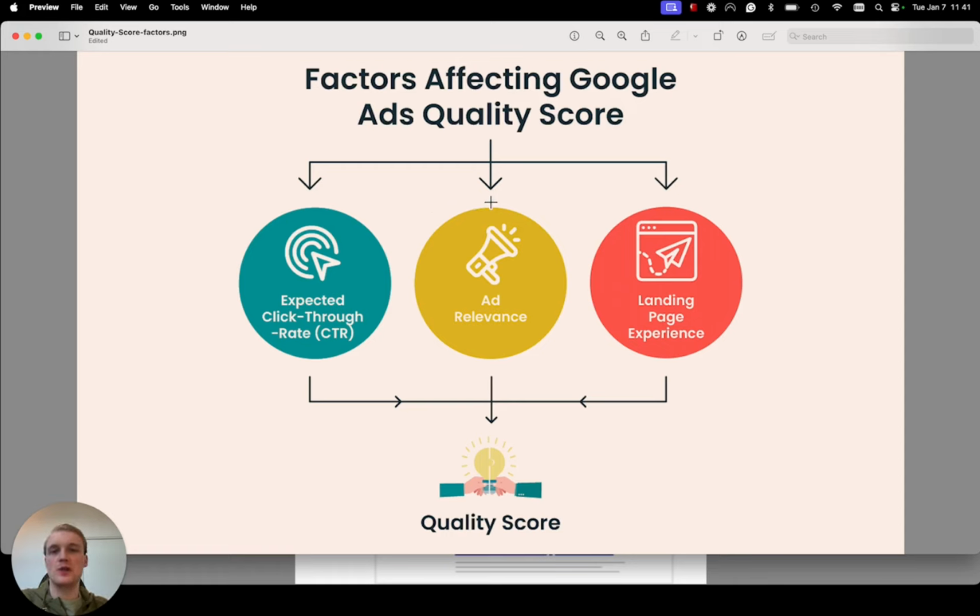It's more aligned with the actual search, okay? And again, always keep the user in mind of the whole campaign that you are creating. So if you have a high expected click-through rate and your ad relevance is high, you also need to have a good landing page experience. And a thing that you need to remember with landing page experience is that there are a couple of things with landing page experience. It's loading speed, for example.